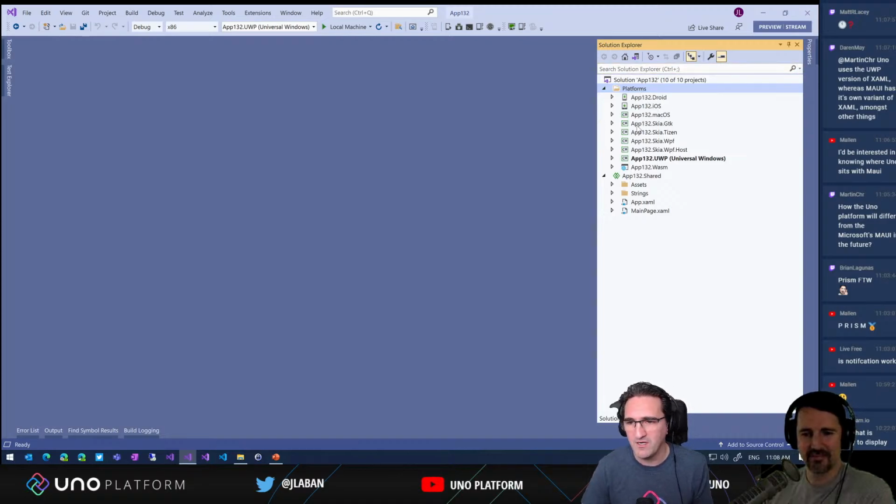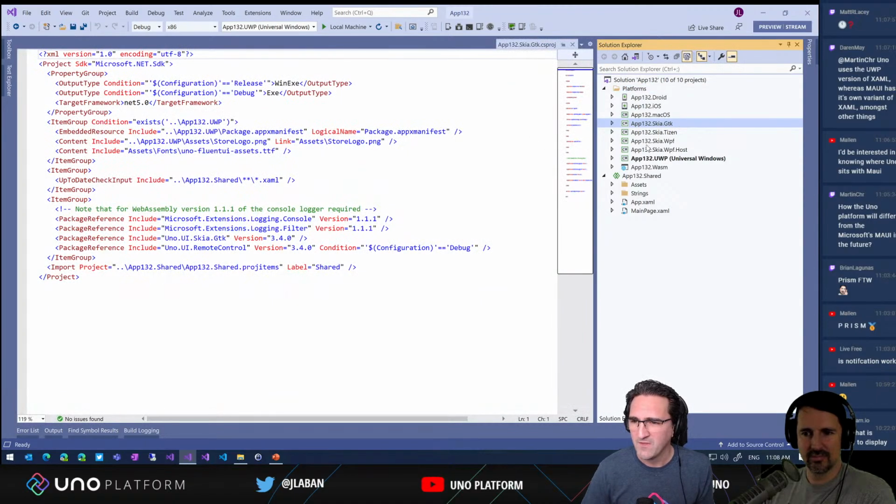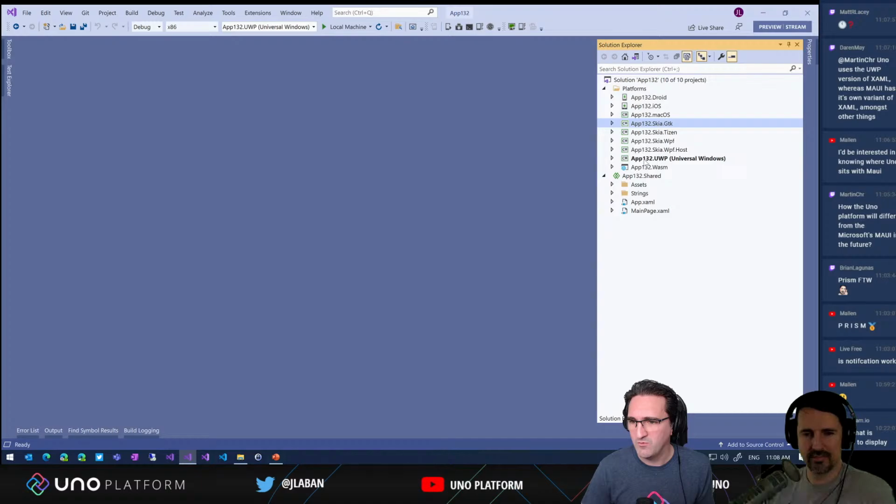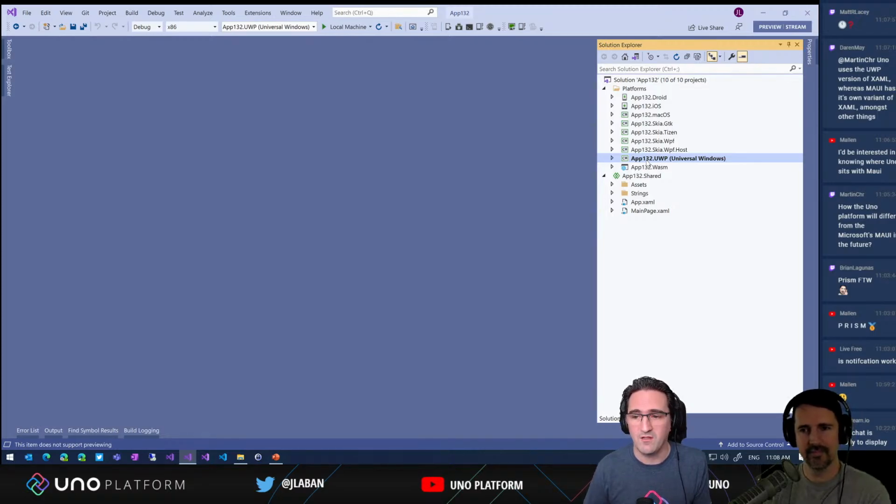So that's the idea behind it. When you create a solution like this, you have access to Android, iOS, macOS, GTK, so it's allowing you to run on Linux, and Windows 7, as well as Tizen, WPF, UWP, so the main head for running on Windows, and then WebAssembly. So the idea here is that you're developing your application using the UWP head for starters, and then you get to the other platforms as needed when you want to test on the other heads.